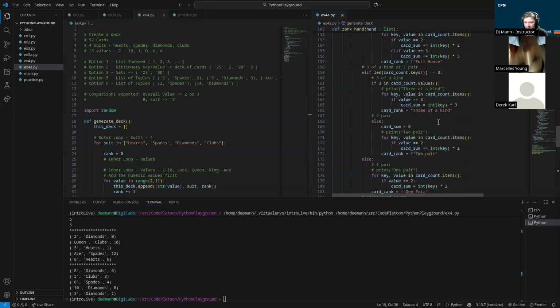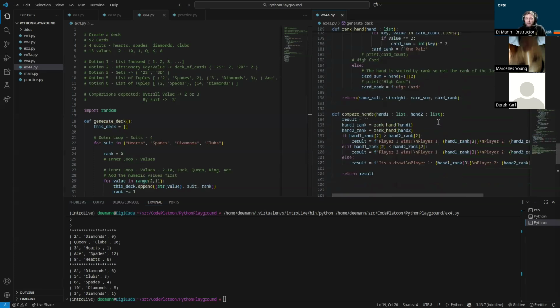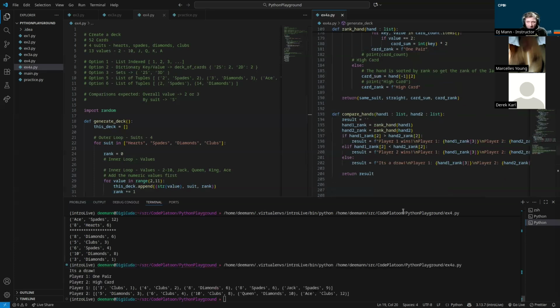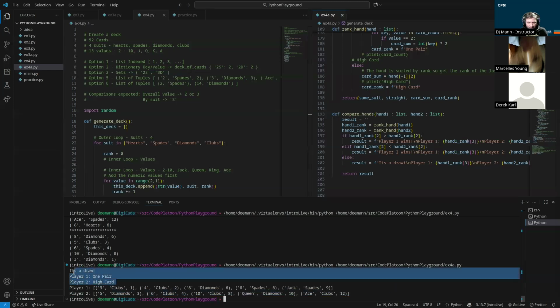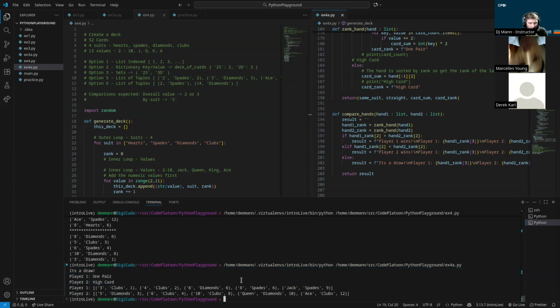I apologize that we weren't able to make it through the entire thing, but we can run this and see it go. This is still a debug message. It gives you both decks, but that's incorrect logic. So there are still a few bugs with it.